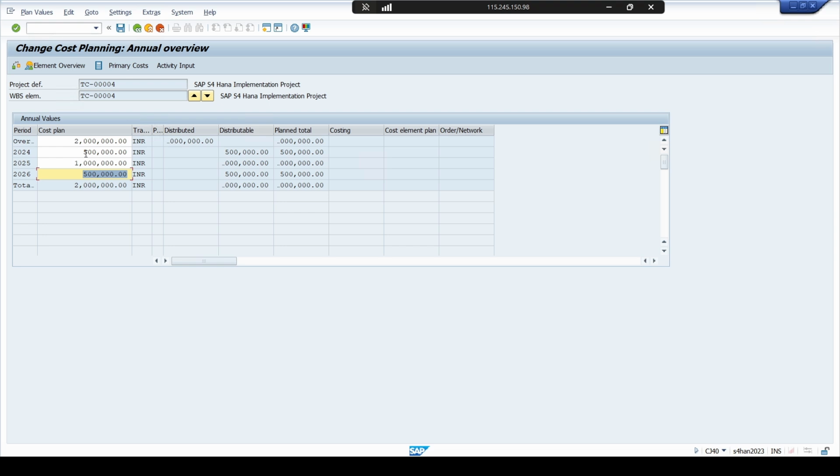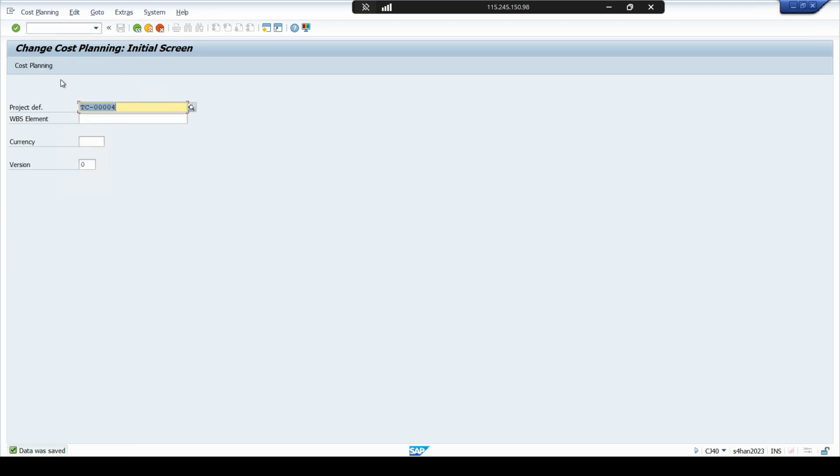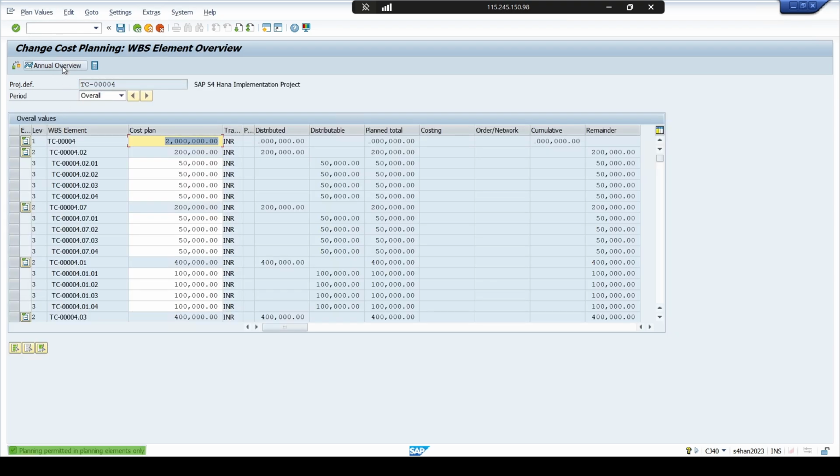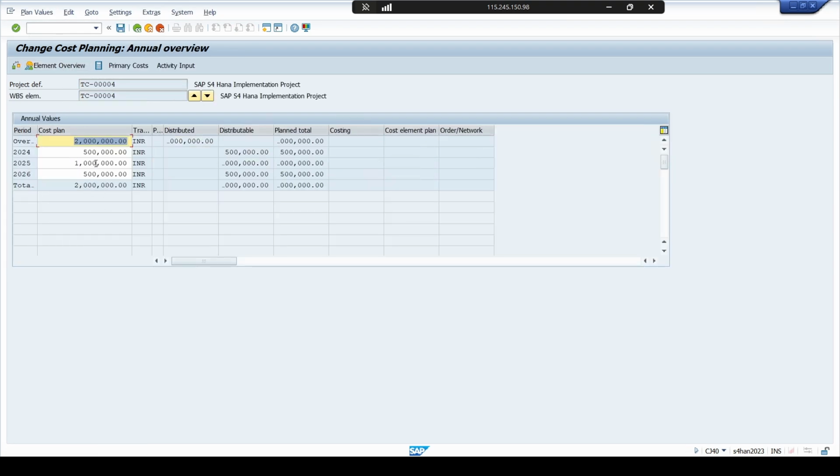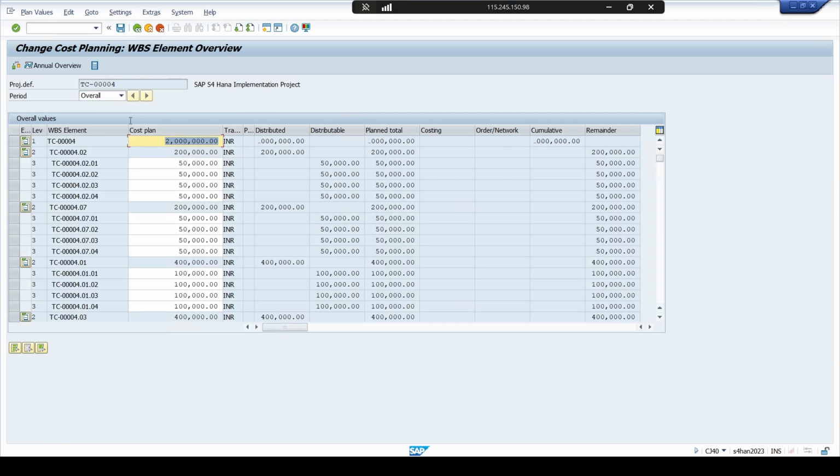So the cost will be planned yearly. This is also one of the options. You can check the system for errors. Once this is done, you can save it. To check, you can go back and see yearly, as well as the overall structure.